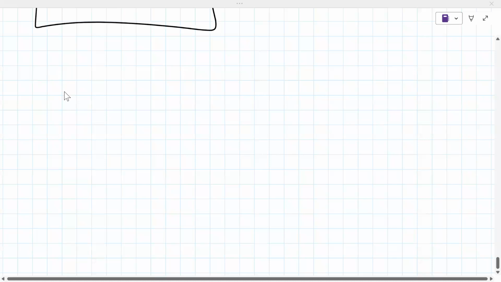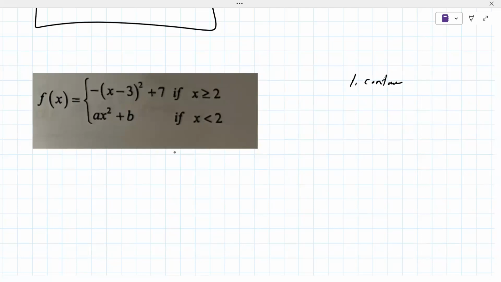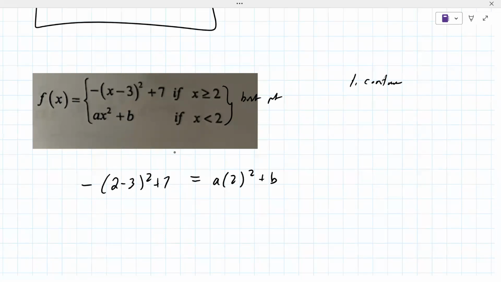Okay, so there's two things you need for differentiability. It's got to be continuous, which is not the derivative. It's not even calculus. So you put the 2, whatever the breakpoint is, you put that in for x, and you set that equal to the other. The oddity here is that you're putting it in for x. I've just seen some weird things, but double check that you put that number in for x.